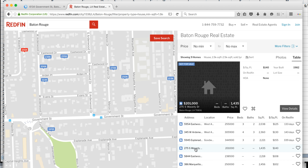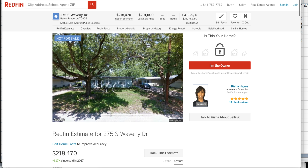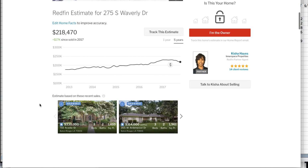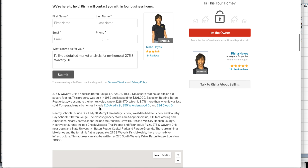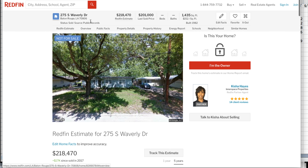One thing I could do is click on it, or I think click on it here. Yeah, it opens up another tab. Oh, there it is. Look at that thing. Only one Google picture. Looks pretty hammered. Let me see what the comments say about it. No, doesn't look like there's any comments. Yeah, not for sale. Anyway, I'm going to assume this is distressed as well.